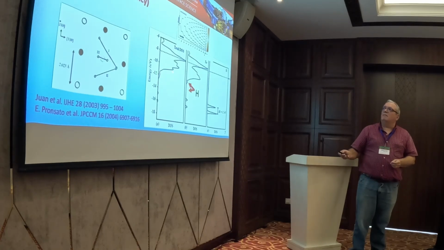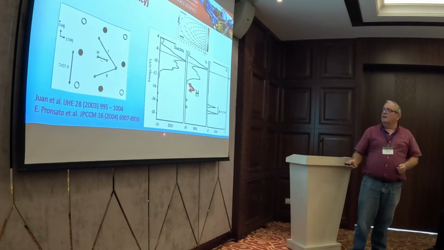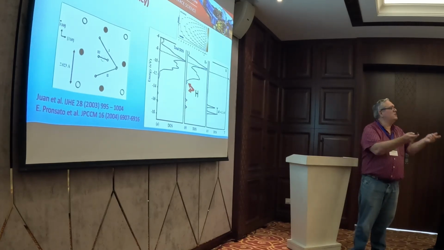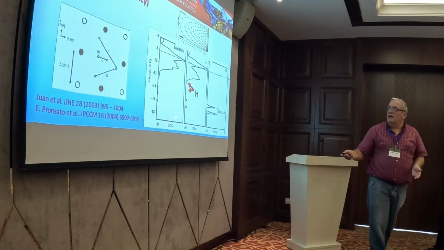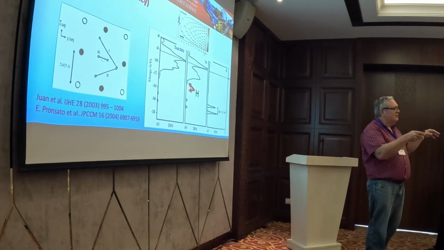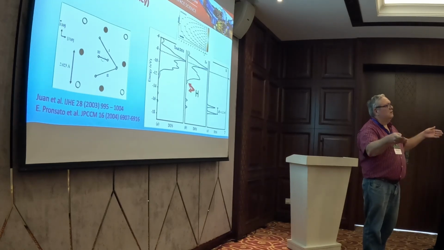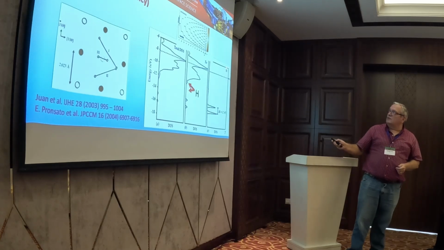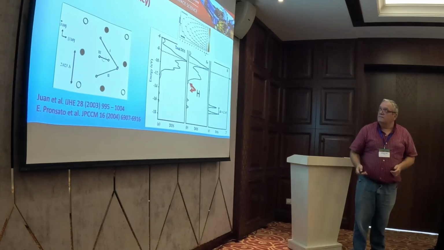And let's see what happened. This is the band for iron, which is called the d band. And let's see if you have hydrogen. You have hydrogen here. These small peaks, this one belongs to hydrogen. You can do a projection on atoms, and you can do a projection on orbitals if you like. And using this, you can detect where in the density of states plots are the projections of these atomic states or molecular states. In that case, we have a projection for hydrogen here, so it means that these two little peaks belong to hydrogen. Let's see what happened.